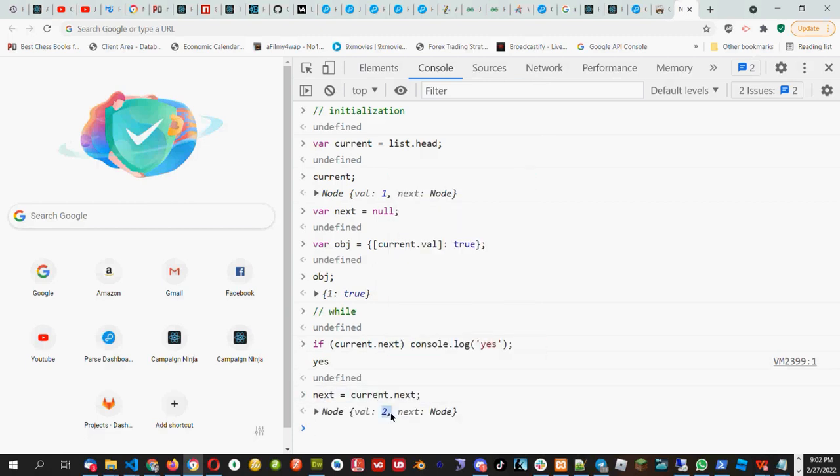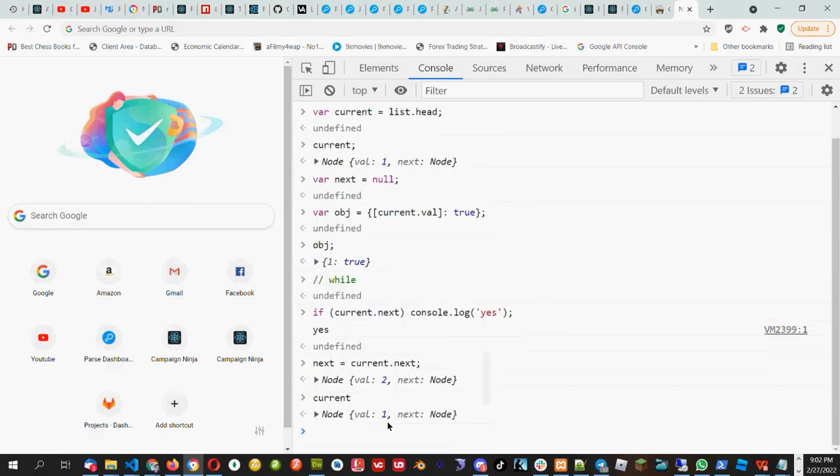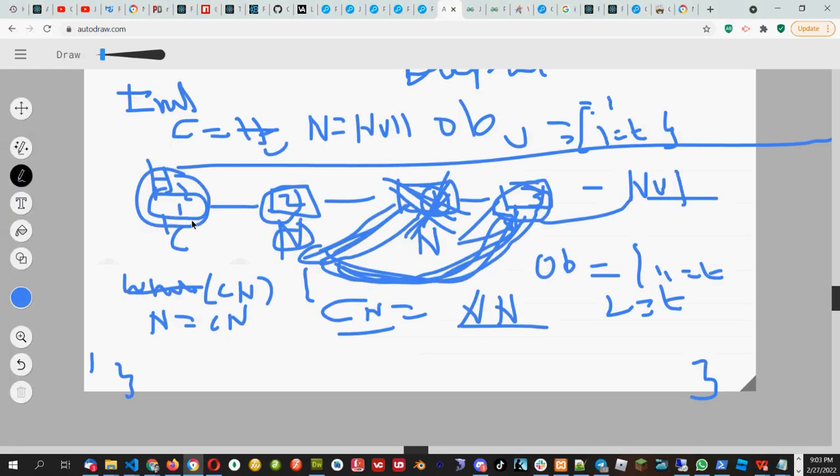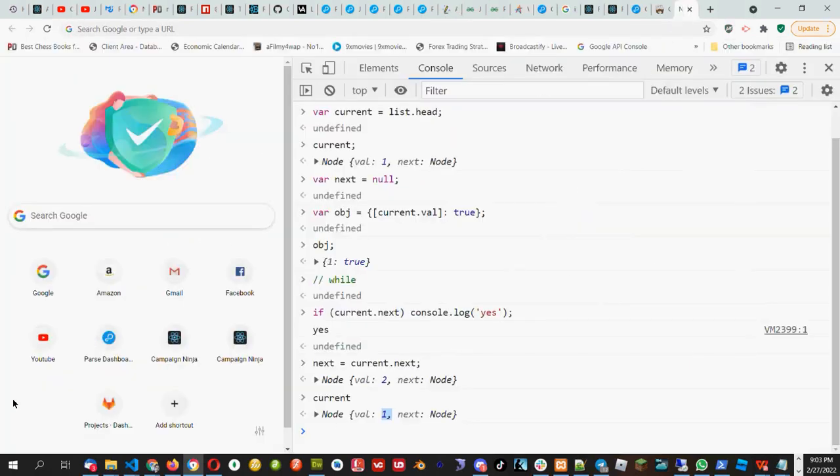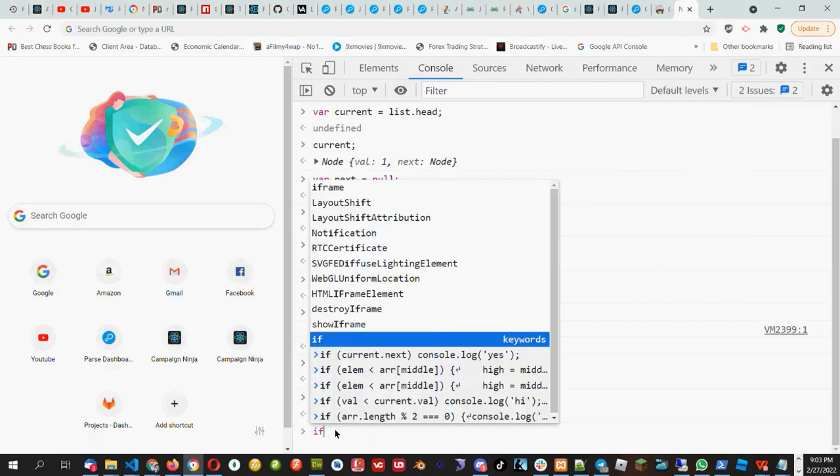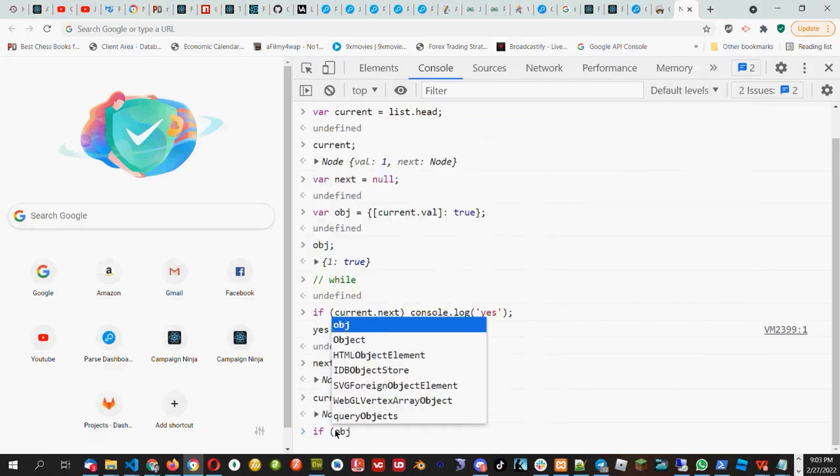So if we see, next is at point number 2 and current is at point number 1. So current is here, next is here. Now I will say if object.